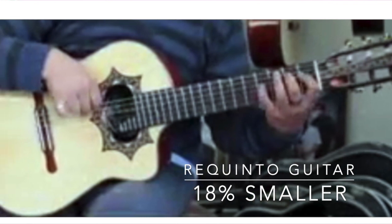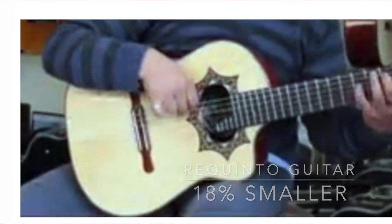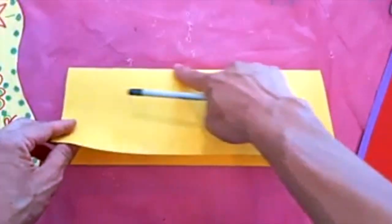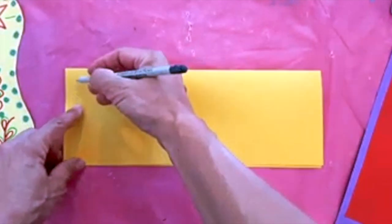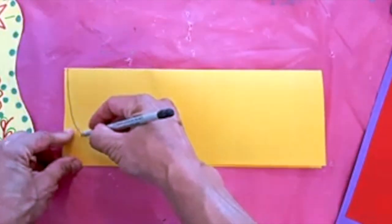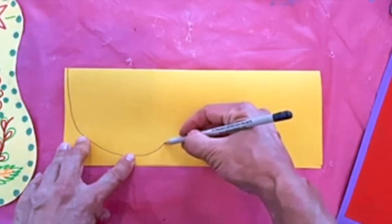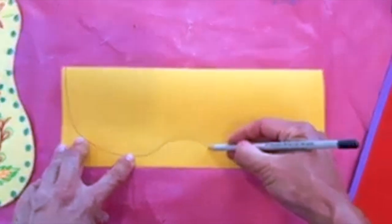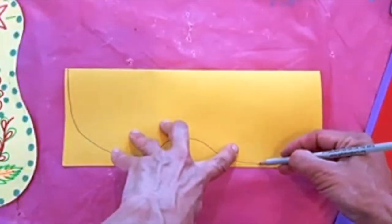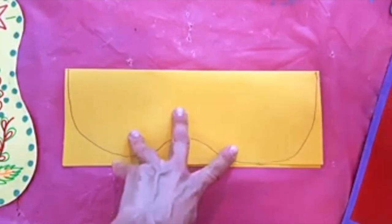Now, let's add the shape of the guitar. Use a pencil so that the Sharpie doesn't bleed through on the other side. Make sure that the folded side is in the middle. Take the pencil. You're gonna make kind of like a W. Make it as wide and close to the edge as possible. Bring it in, a little curve. Bring it back out. Make sure you touch the edge. And bring it flat along the bottom.